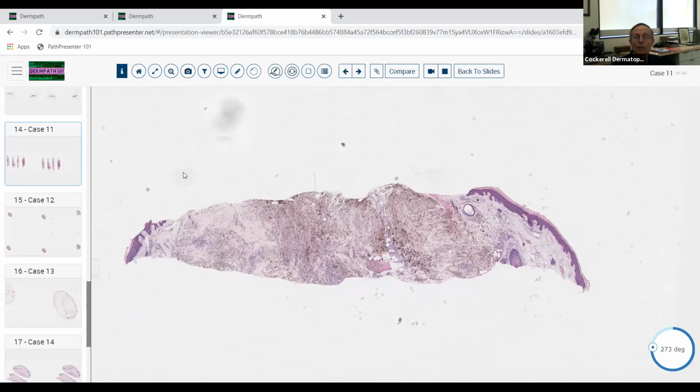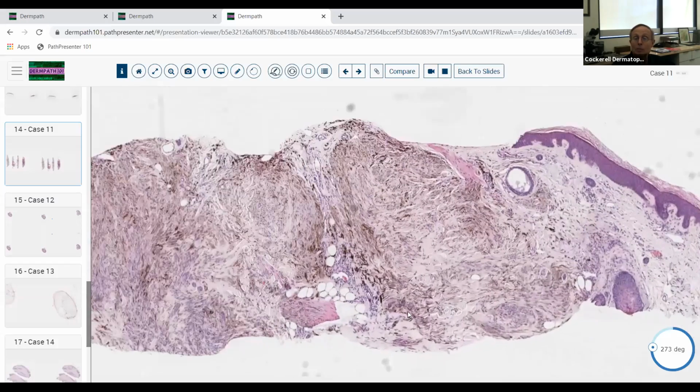The epidermis is gone, but it may be that that actually was shaved and then maybe a deeper saucerization was done. We've got a neoplastic process. It's brown. Things that are brown, we think of melanocytic lesions. If we're thinking melanoma versus non-melanoma, we look for symmetry, circumscription. We've got this relatively small symmetrical lesion. We don't know really how big it is, but it seems to be symmetrical here.